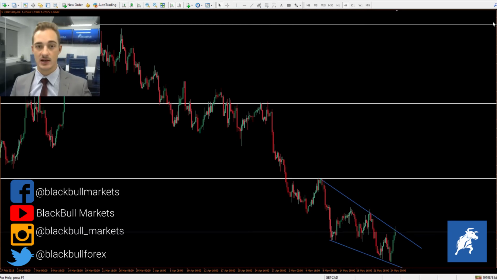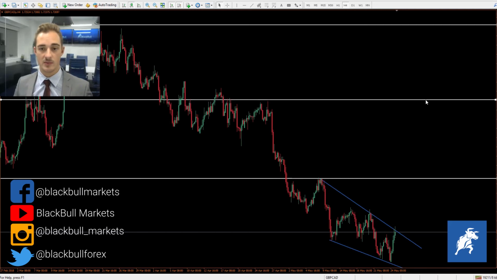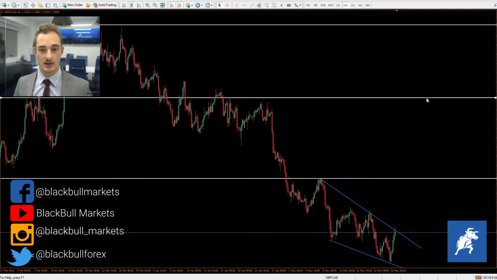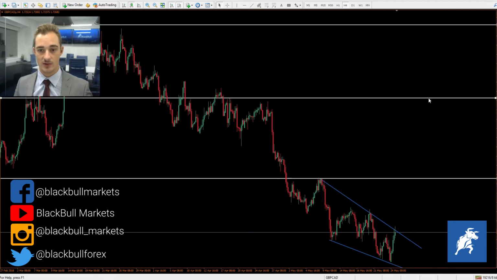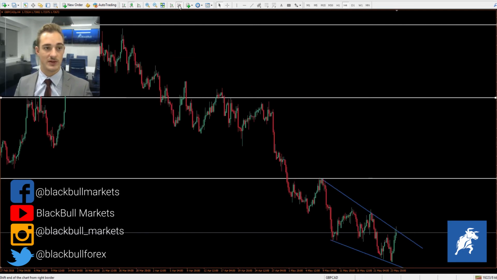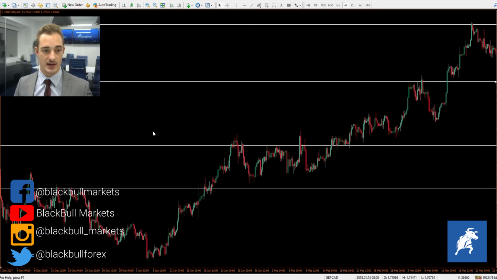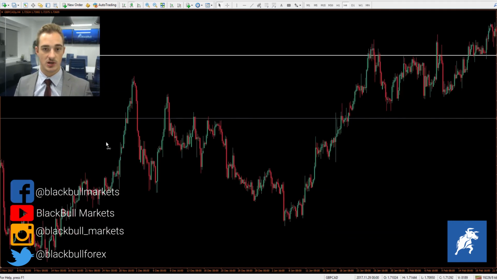So guys, what I mean by psychological level is these are usually levels where they're round numbers. So you can see here 1.84 thousand. So you can see all those zeros. So that means it is a rounded number. You can see usually in the market, support and resistance levels happen around these round numbers. So you can see this was around about 1.8, which is a big one, so you can see a lot of consolidation.